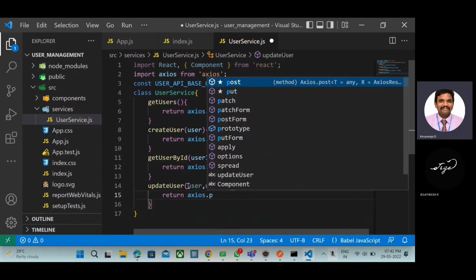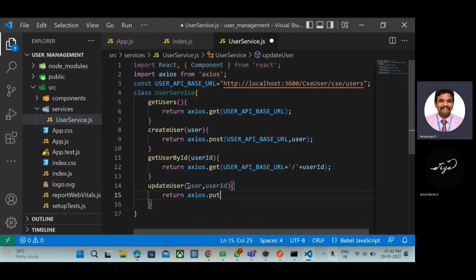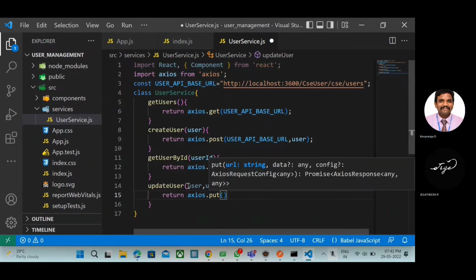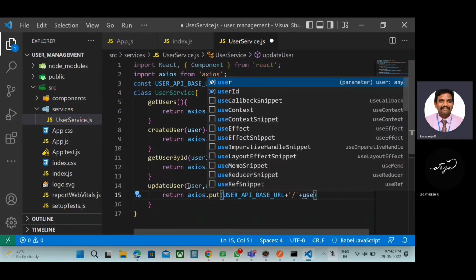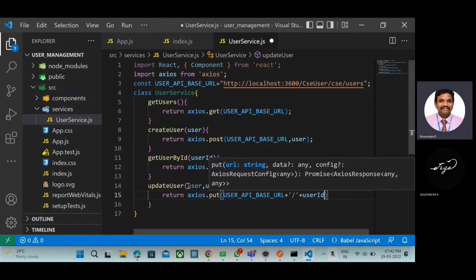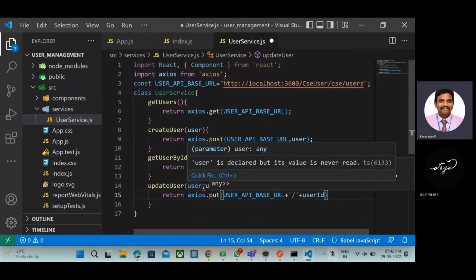So axios.put, USER_API_BASE_URL, plus single quotes slash, plus userId, comma user. We will pass both things.